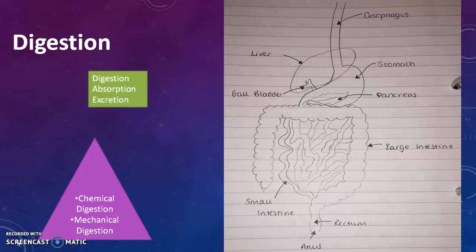There are two types of digestion. This is chemical digestion and mechanical digestion. Chemical digestion is where the food is broken down by enzymes. This takes place in the stomach, as bile breaks down the food. Mechanical digestion, however, is when the food is broken down physically. This happens in the mouth, where we chew the food into pieces that we can then swallow to go down the esophagus.